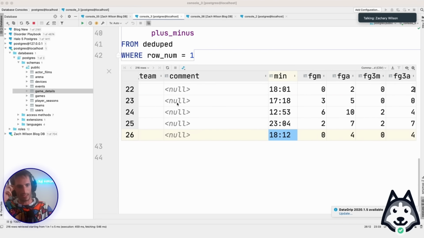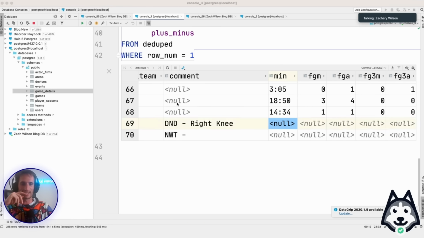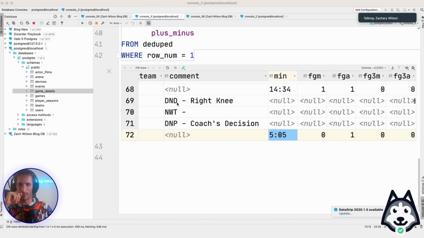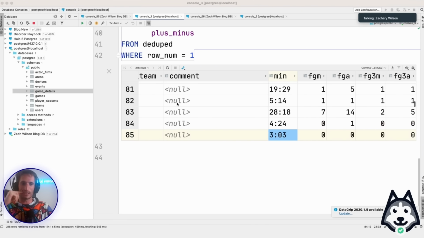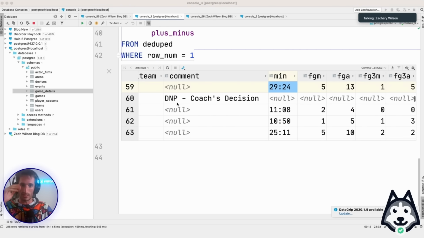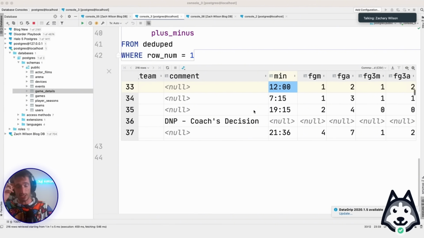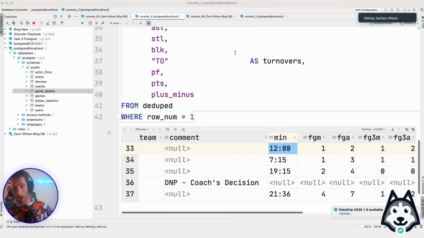This min column, what are you going to do with it? This is not a column that I would want to use. So I think we want to change minutes to be fractional instead, because this is a string right now. That's a terrible column.